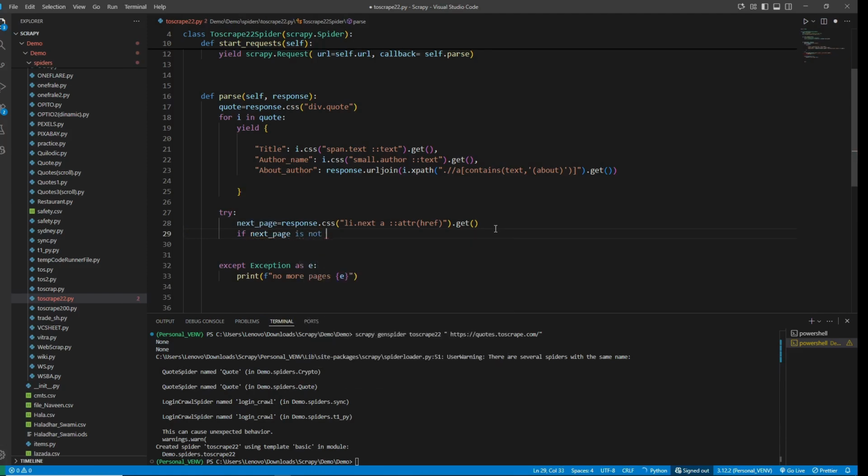If page is not none, it means it's available. Then just create absolute URL.